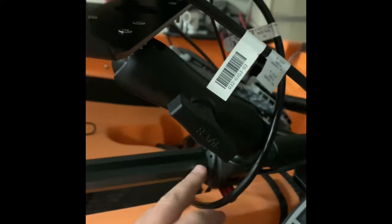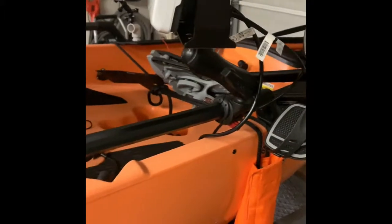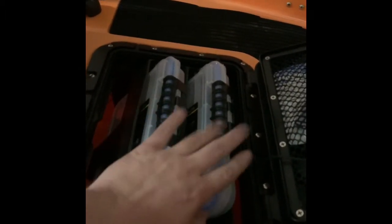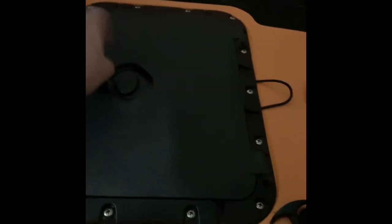On the back I've got the Lowrance 9ti unit with side scan, all hooked up to the H rail through a Hobie H RAM mount and then a RAM mount Lowrance kit. It's a good solid mount — don't have to worry about that going anywhere. I chose to utilize the way the Hobie PA comes with the two 3600 boxes — I've got terminal tackle in one and specialty tackle like my Nikko and shaky heads in the other. My waterproof box is underneath against the side of the boat and it fits perfectly.